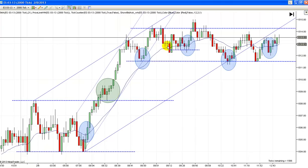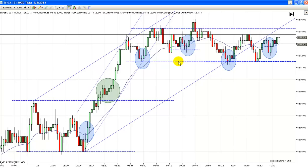But anyway, we got a break of the trend line here. You might have gotten tricked into going short here, but look what this is. You got 1, 2, 3, 4, 5, 6, 7, 8 bars overlapping, multiple dojis. So you just had a break of a trend line. You're expecting to go higher, but you got to have a good setup. And if you did get tricked right here, you probably wanted to exit. You might have held on simply because we're in all this overlap, but I never would have entered there. There's no decent entry there on my chart.